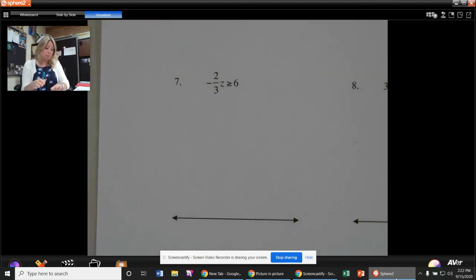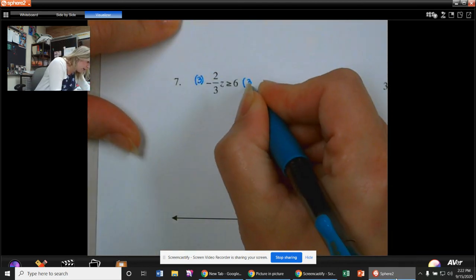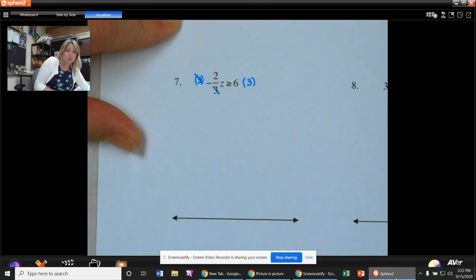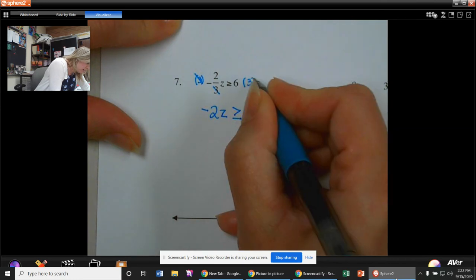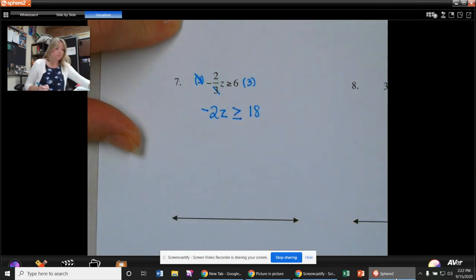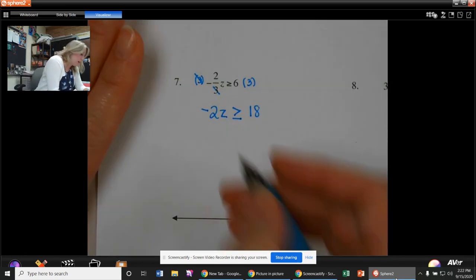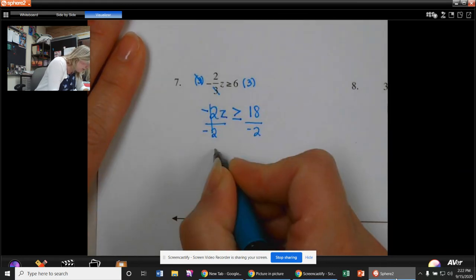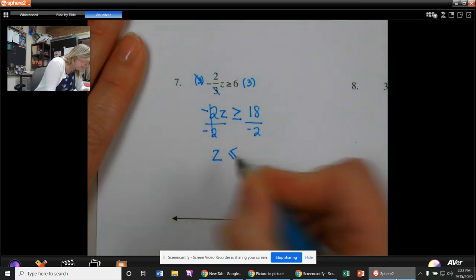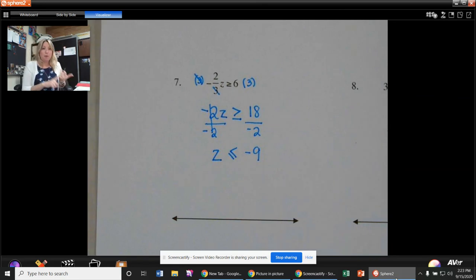Let's take this in 2 steps since there's 2 numbers here. Let's multiply both sides of the inequality sign by 3. That way these 3's cancel out. I'm left with negative 2z. Bring down your inequality sign, and 6 times 3 is 18. Now this makes a lot more sense, right? I've got this negative 2 multiplied by my z, just divide both sides by negative 2. These cancel out. I'm left with z. I flip this around, so it's less than or equal to, and over here, 18 divided by negative 2 is negative 9. I kept my variable on the left.